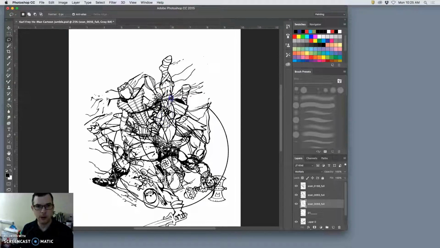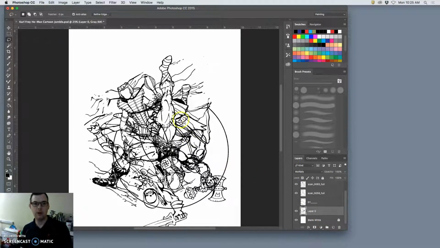And I'll clean up the space around it a little bit by deleting inside on some of the other layers. And if I ever don't like what that does, I can always hit Command Z.